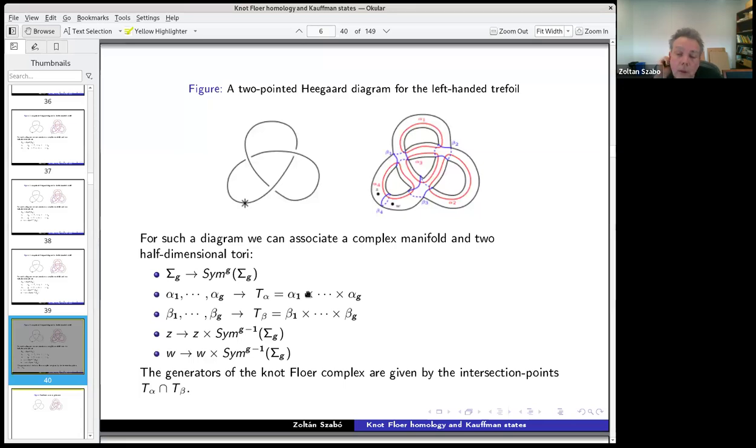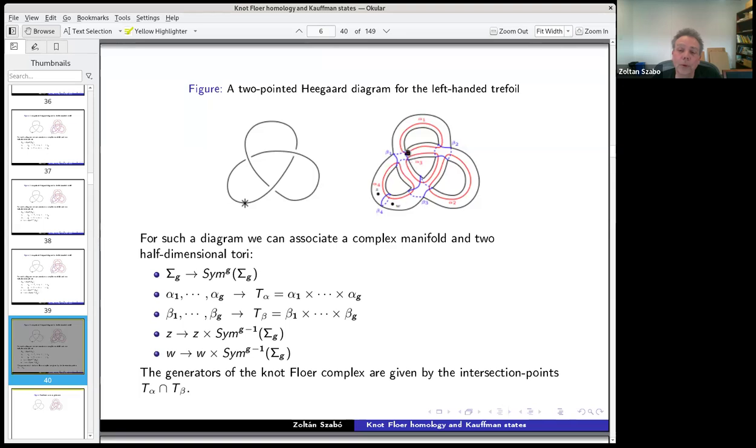And this is a specialization of a more general construction, but a specialization where we can really understand combinatorially what's going on, especially we can understand the generators. So for example, in this picture, you could see I have to choose 4 points, but I have to choose them in the intersection of T_alpha and T_beta, which means that I could look at the coordinates of the points in the surface. Since beta 4 intersects only one of the red circles, I have to choose this coordinate, which I'm pointing at. And on the other 3 crossings, I have choices.